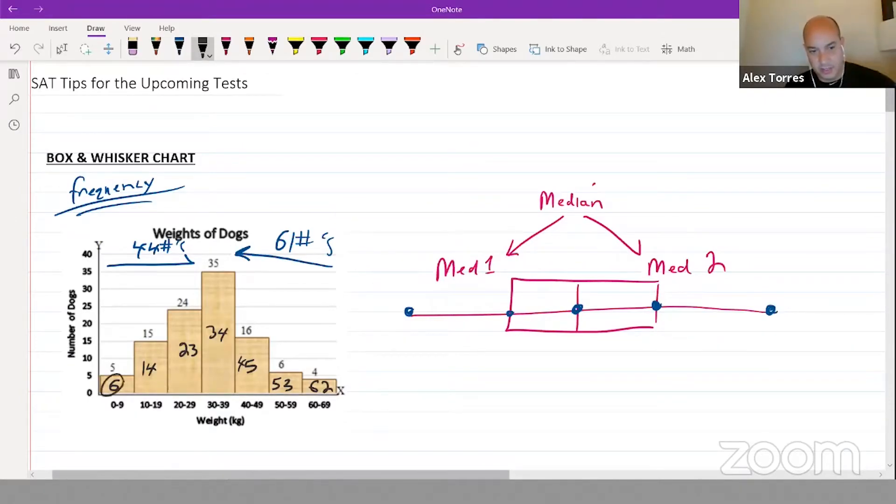I just created numbers, because when you're dealing with something like the median, you can't have a range, you need the actual number. Right now, the median will be the number 34. So all of the 35 numbers in this red bar are all 34s. So we'll say the median is 34. So now how many numbers do we have all together? There are 105 numbers. So when we remove that 34 from the middle, that leaves us 104.